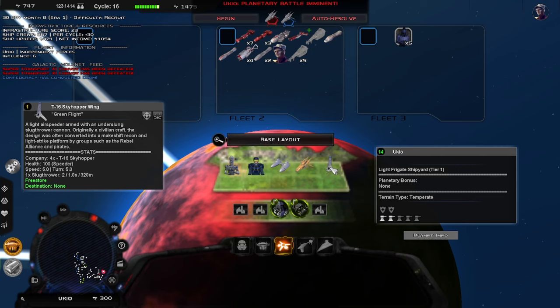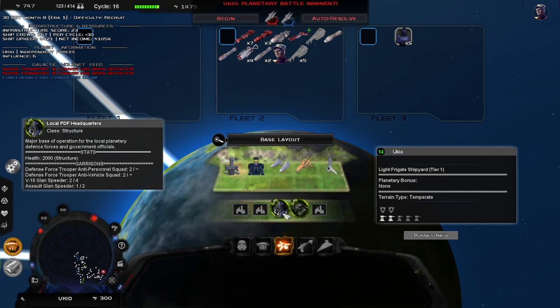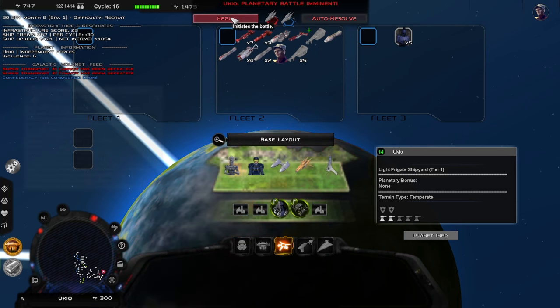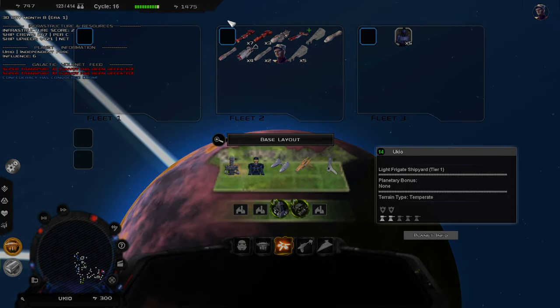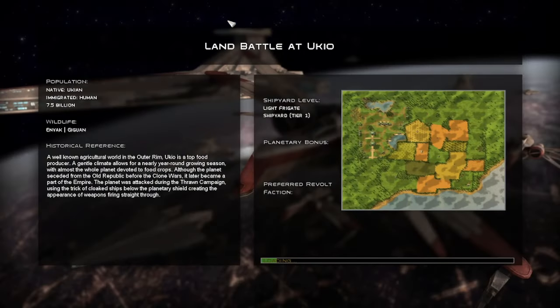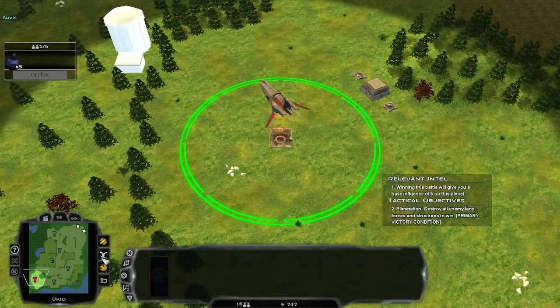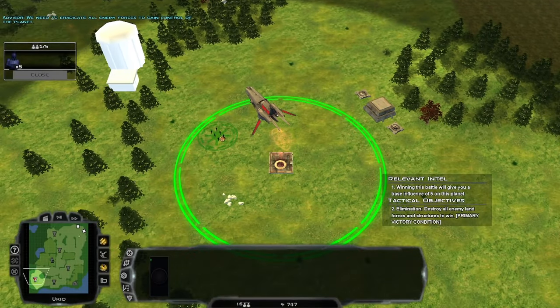And they've also got a Skyhopper wing, and they've got their ground facilities that will spawn troopers. Yeah, or vehicles or whatever. So, yeah, it's a bit iffy. I think we'll be okay as long as we're careful. Usually there's something on the planet that you can take to get you some additional forces, but mostly we're just going to have to be decisive. Choose your reinforcements on the move.